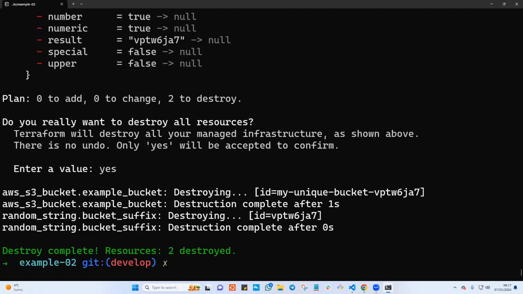Because this is very helpful, especially when you cannot come up with a good name to create your S3 bucket or anything that you know should be unique across all AWS accounts. If you cannot do that, please use a random resource so that it will create a random string with numbers, and you can append it to that resource. And with that, you will make sure that what you are about to create will be unique across all AWS accounts.